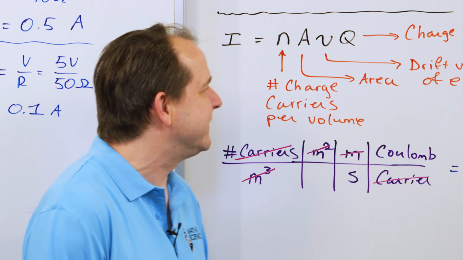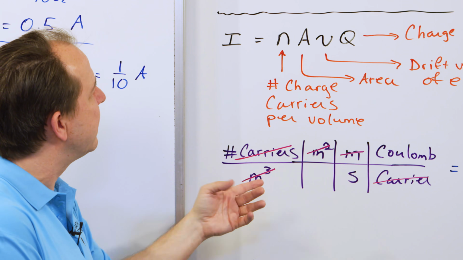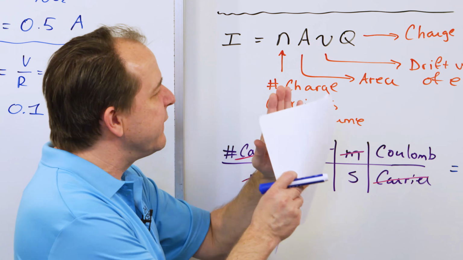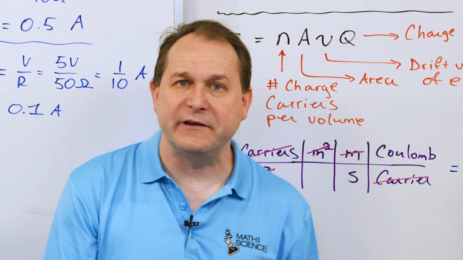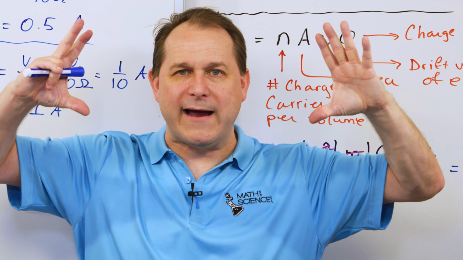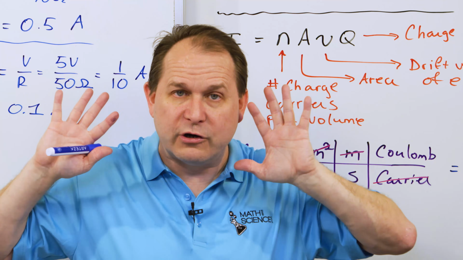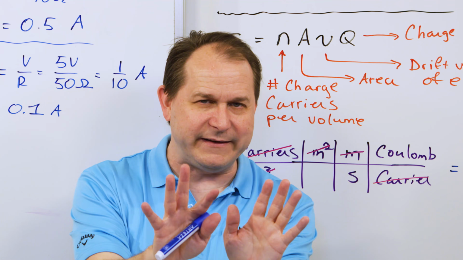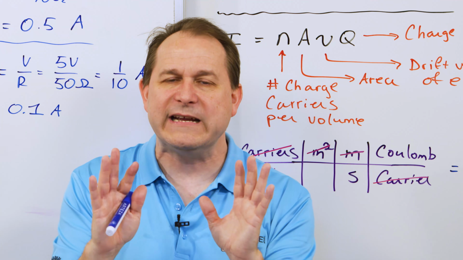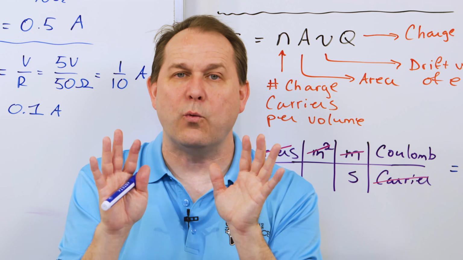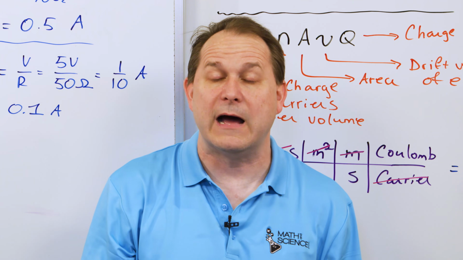Now let's see if it makes sense. If I increase the number of electrons per cubic meter, I should get higher current. Okay, it makes sense. If I increase the surface area, the cross-sectional area, should I increase the current? Actually, yes, you should. If I have a wire this big around versus a wire this big around, it's going to be easier to move current through a very large cross-sectional area, right? We're talking about DC analysis here. Things change a little bit when you have AC. We'll talk about AC later. But for DC analysis, if you have a very fat, stubby wire, you have a lot more electrons to move, so the possibility for electric current should be higher.